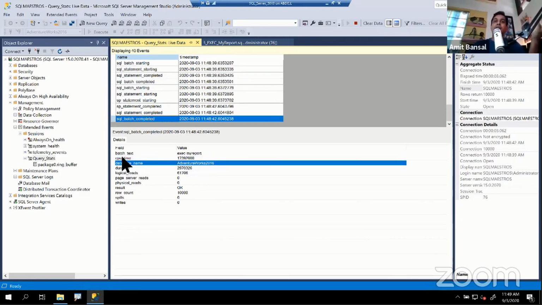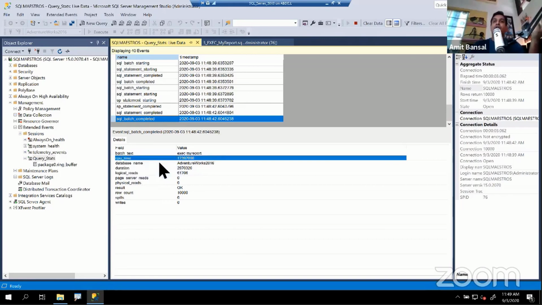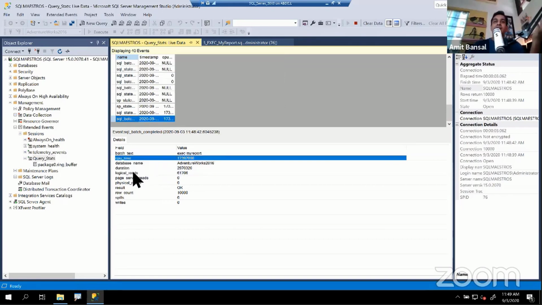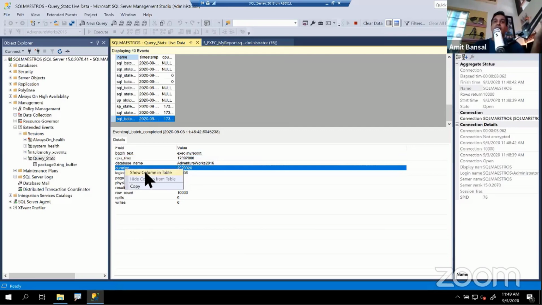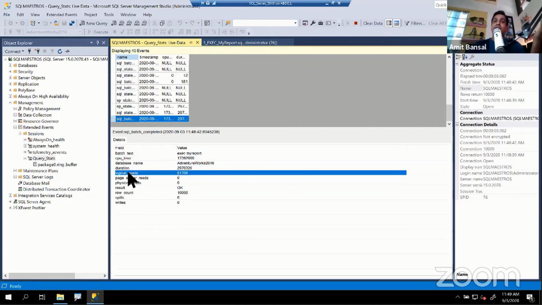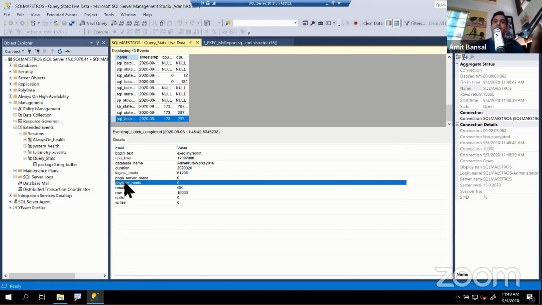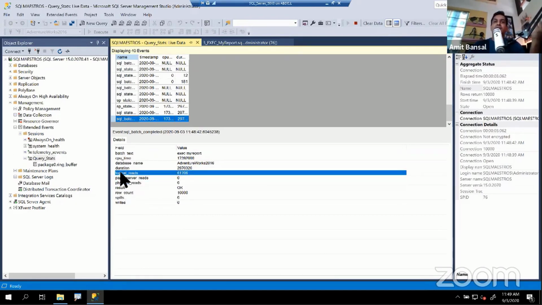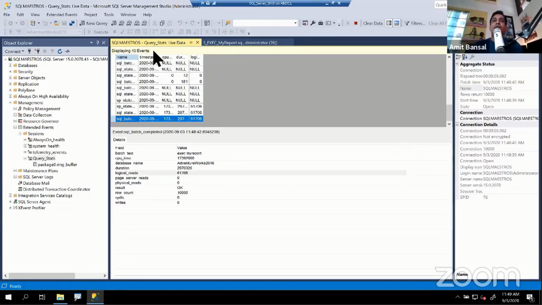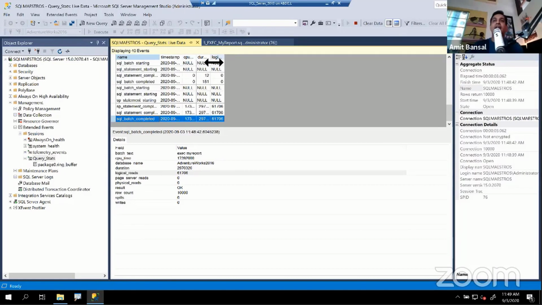So what I'm going to do is right click CPU time and show the column in the table. What else? Duration is important for me, so right click, show the column in duration. And let's say reads is important for me. No, not logical reads, let's say physical reads. Okay, just for the demo, let's take logical reads and show them in the table. Now you can see I have 40 events being displayed if you keep your focus on the top portion there, and you have all these fields coming in.